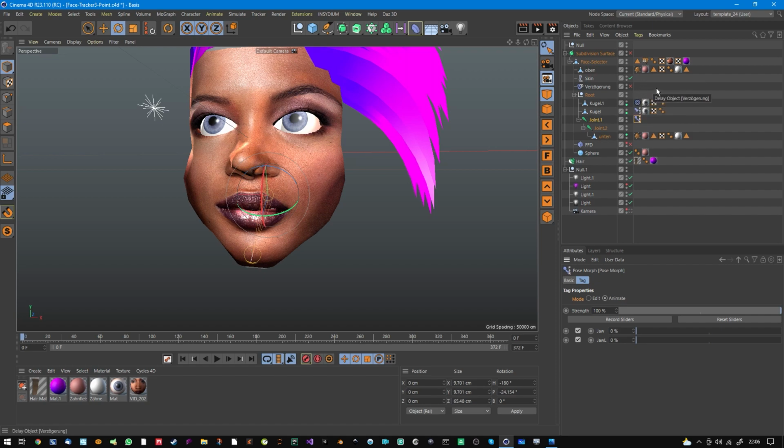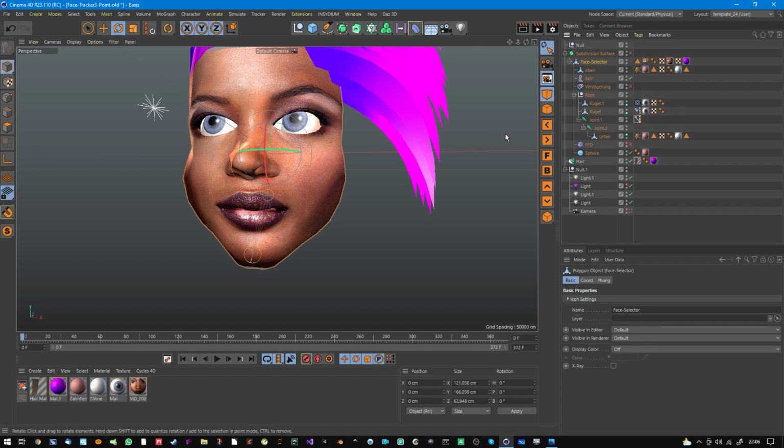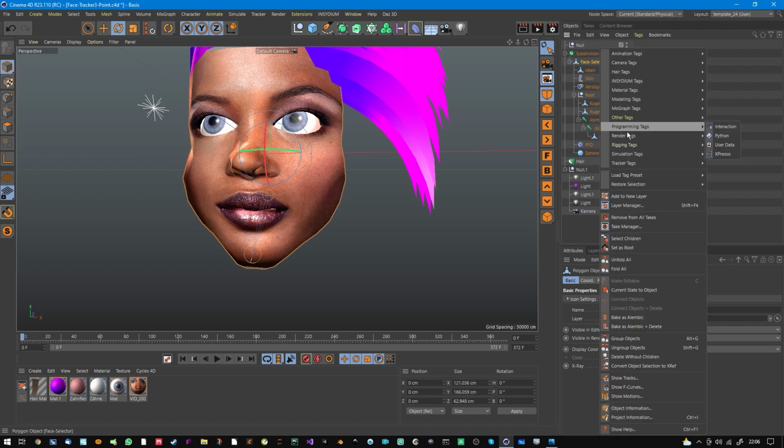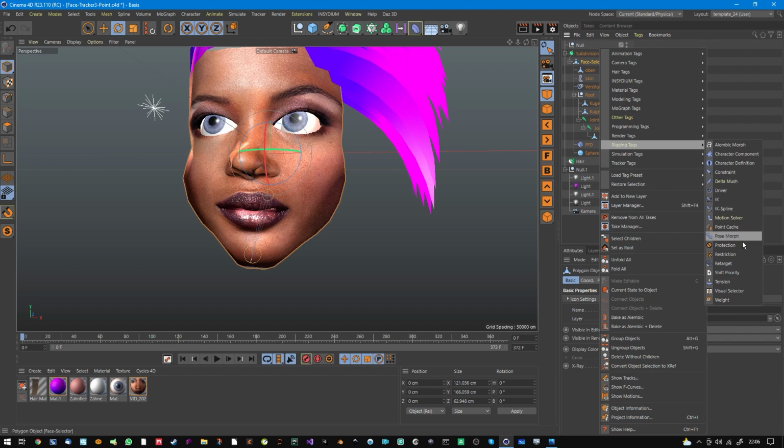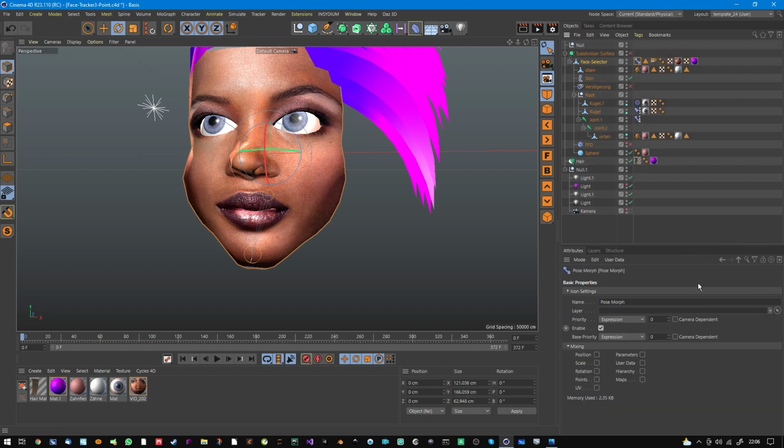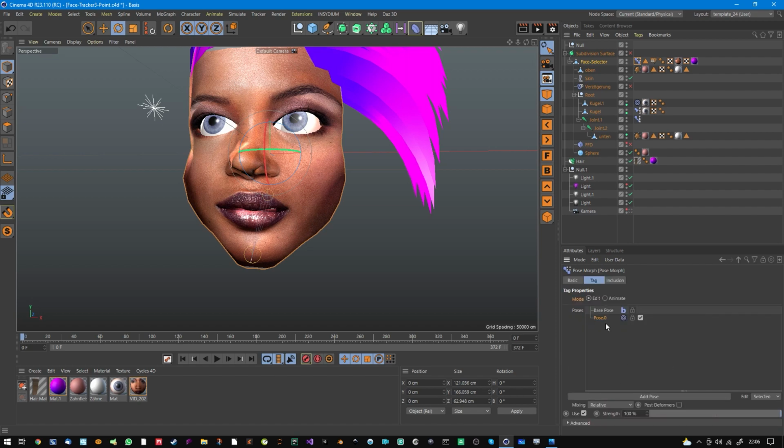So we go into the character face selector, and we add a new tag. We go into rigging and add a new pose morph tag. Here we want to steer the points.